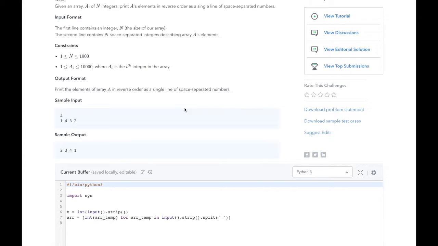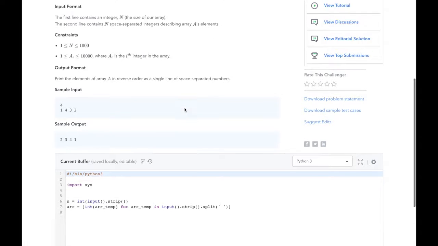But to help familiarize you with the array data structure, I'm going to show you how to create a list in Python, which is the same as an array in Java, and append elements to that list. Now that we understand the problem and know our approach, let's dive into the code.